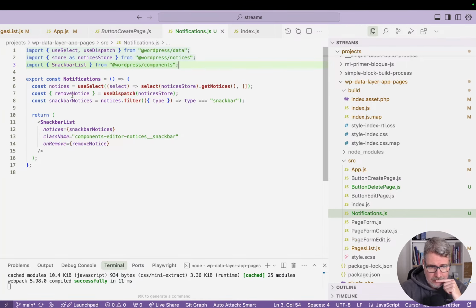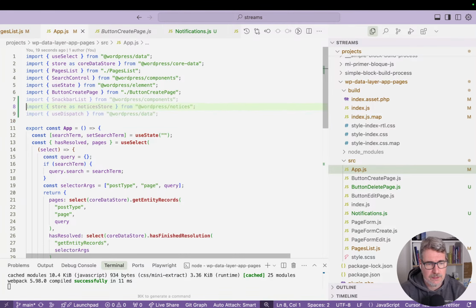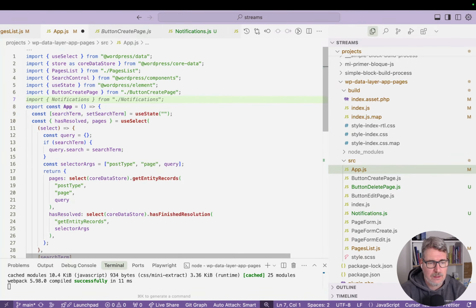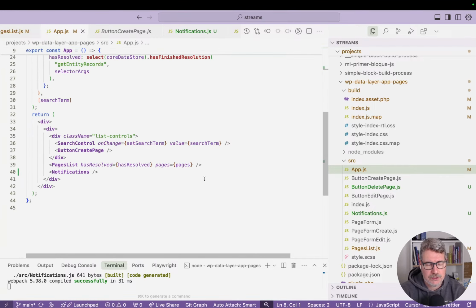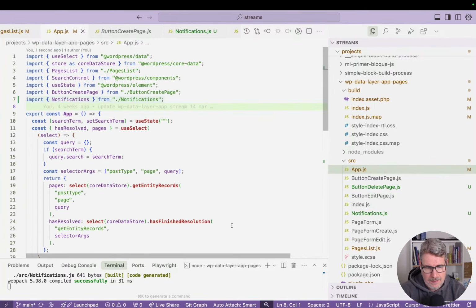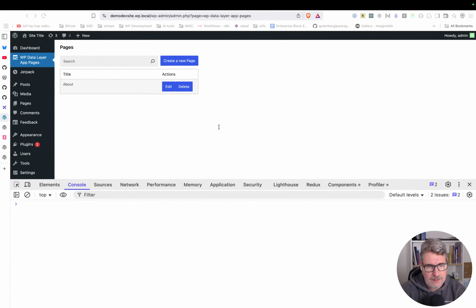And then we are going to import useSelect, useDispatch, the notices store, and the Snackbar list. We can remove this from here. And then import these notifications, which is going to be used here. Perfect. The build process is working well.